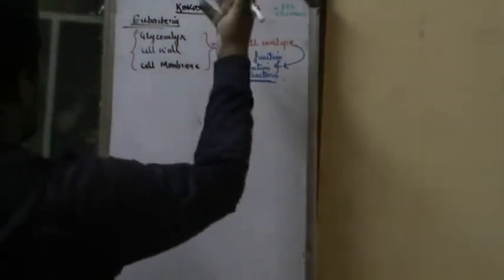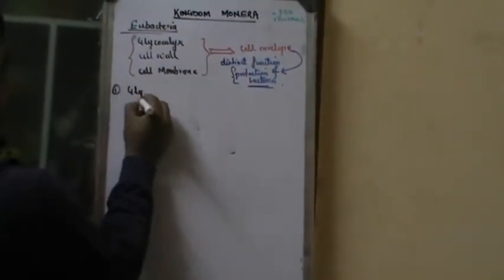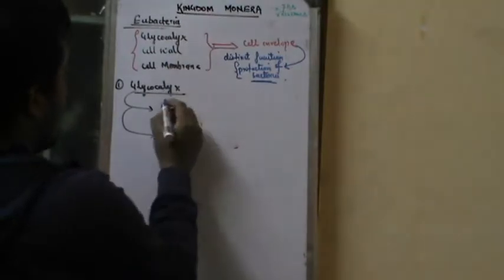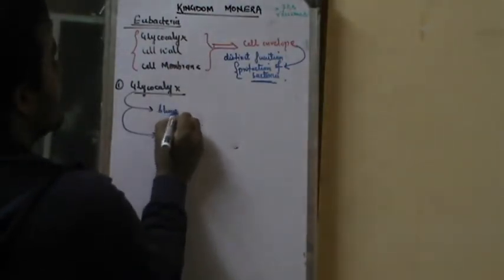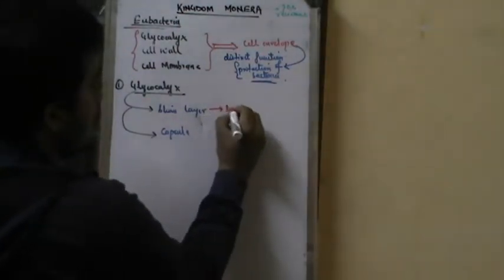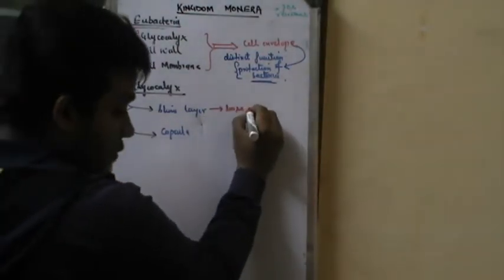Then glycocalyx आते हैं, ठीक है, एक एक करके सारे डिस्कस करते हैं. Glycocalyx, अगर मैं glycocalyx की बात करूं बेटा, it's going to be very simple. Just listen to me. See, glycocalyx has two types of layers, right? So first layer right over here is called the slime layer, and the very second layer is something which is called the capsule. हमेशा याद रखोगे, glycocalyx slime layer, slimy, is going to be loose. It's going to be loose and thin.